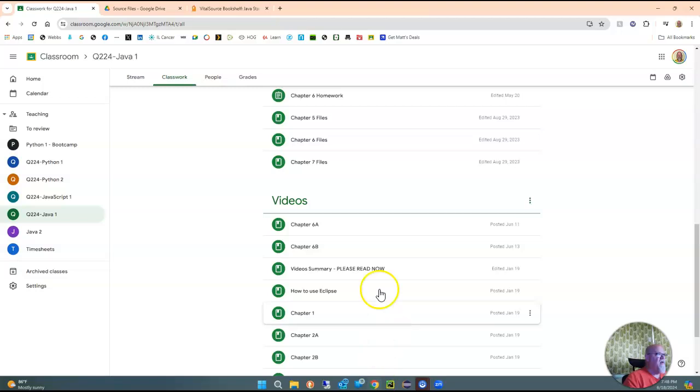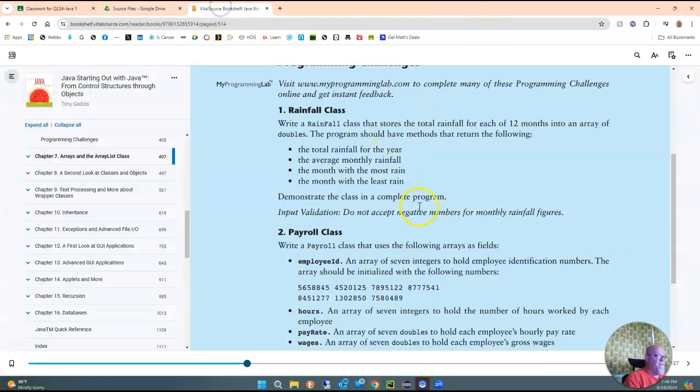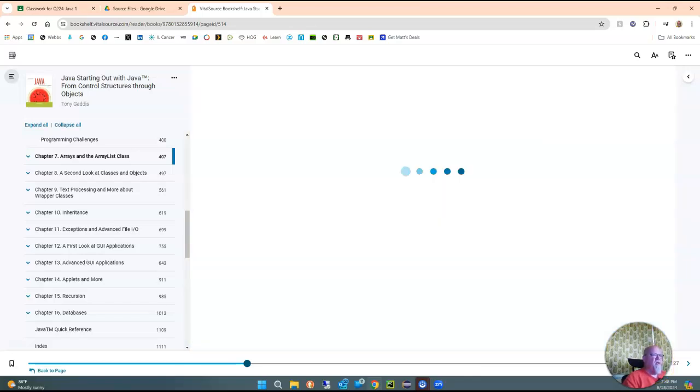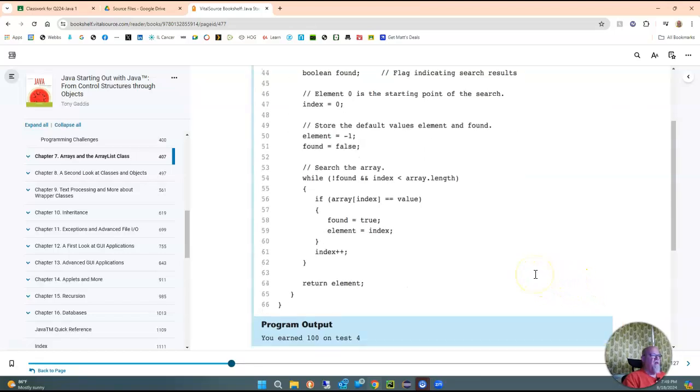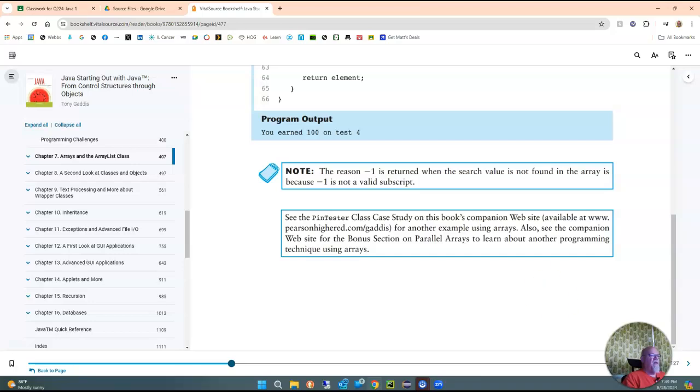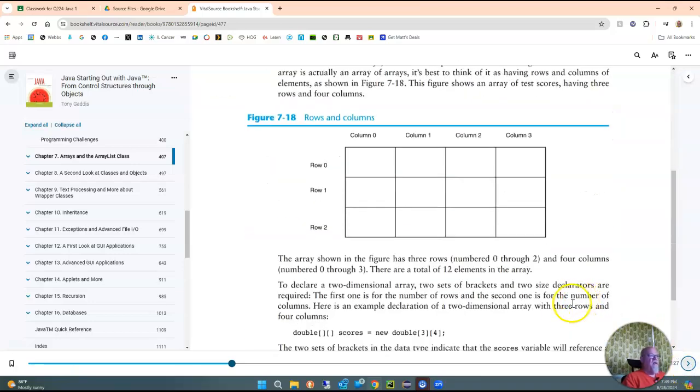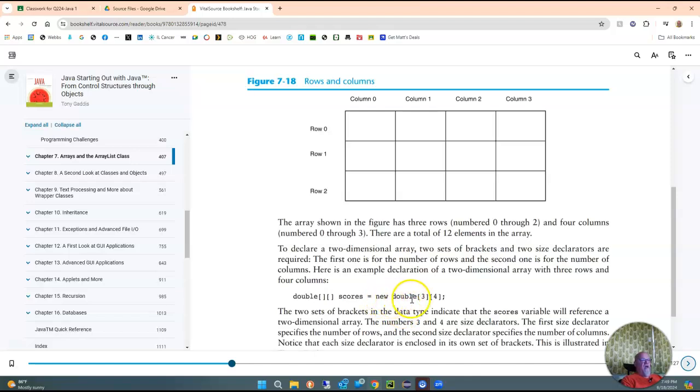Let me see if I can make this a little simpler here. So this is kind of what we're doing. When I've got a new double 3, 4, it's basically created this two-dimensional array.